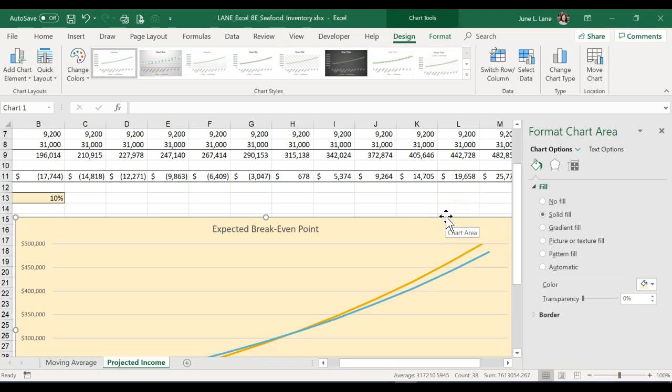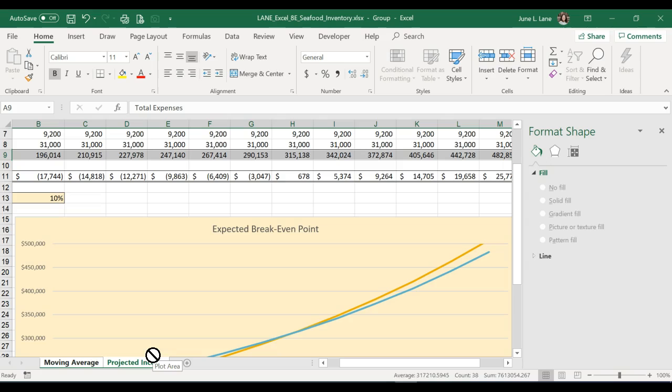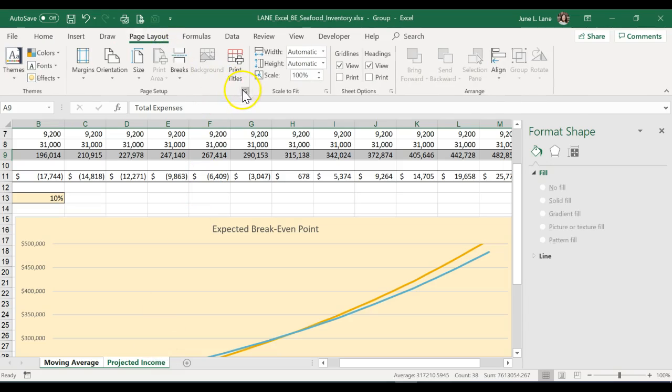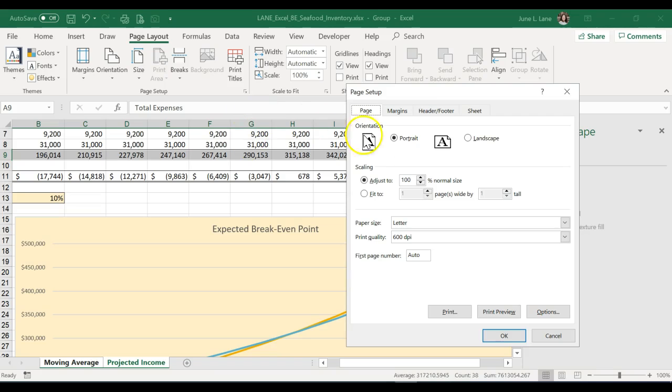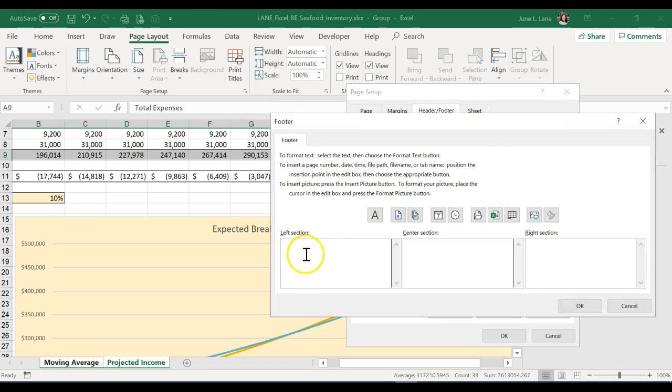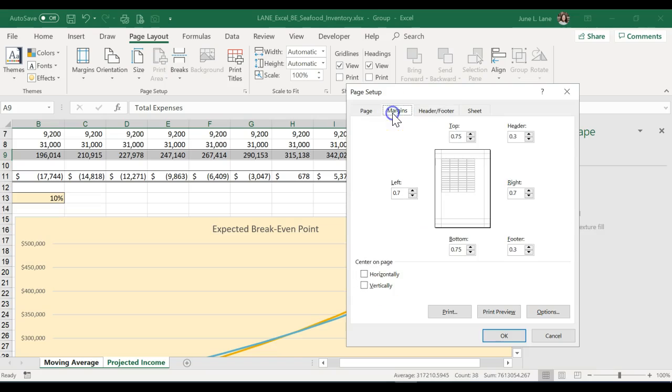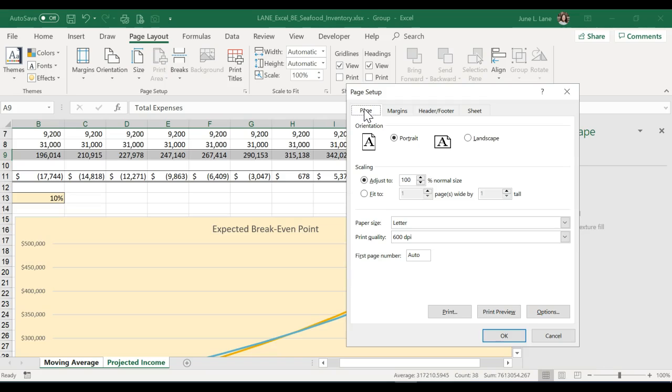Now number 14, we're going to deselect the chart. Let's go ahead and select all the sheets. There's only 2 of them. And we'll go to our page setup dialog box. From here, we're going to insert a custom footer. All right, so again, we do this every week. This should not be new to us. We're going to put the file name field in the footer. We're going to center the pages horizontally. We are also going to change the orientation to landscape. We want to fit the width to 1, but the height is going to remain automatic. So we leave that as blank. Just leave it blank.